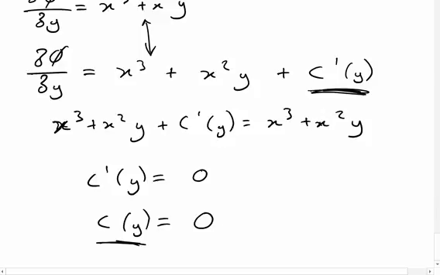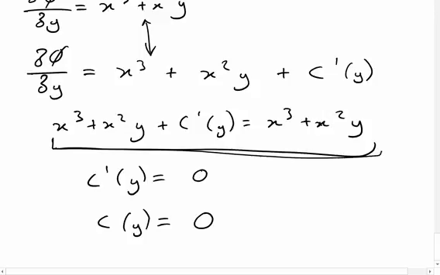If you don't quite follow that logic, or you can't quite see that, perhaps that's not explained the best way, I appreciate. But if you can't quite see that, let's just look up here. We basically need that these two sides are going to be equal to each other. Well, look, if we don't have that function there, then they already are equal to each other. So we don't actually need any kind of extra constant. So therefore we do know that it's just going to be 0. That's just a quick justification of why it's 0. I've just gone through the general method down here. But that's how we know it should just be 0.